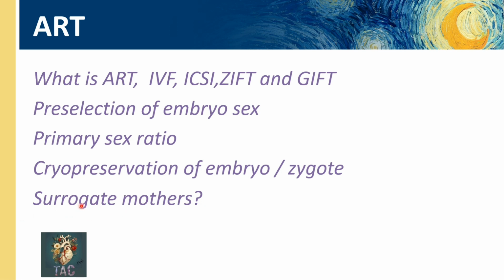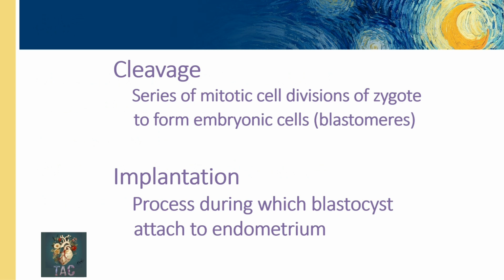So in the process of the surrogate mother, actually the sperm and the oocyte are taken, the oocyte is taken from another female, and another patient is prepared for the process of the pregnancy, and she is given hormones so that her endometrium shows changes and becomes receptive for implantation. So a third person, a third female, is used as a mother, where the zygote is implanted in her uterus and she is acting as a surrogate mother. So these are the different clinical correlates.